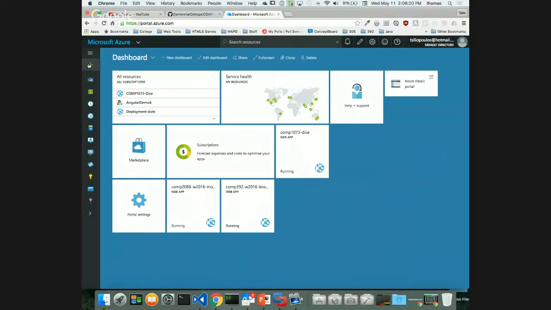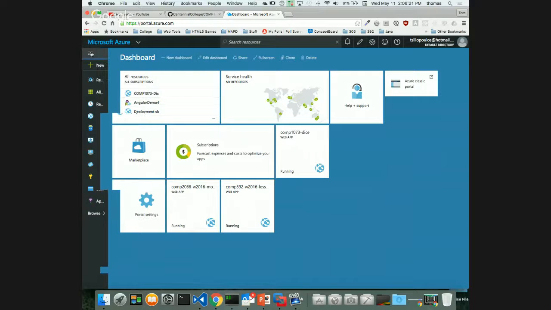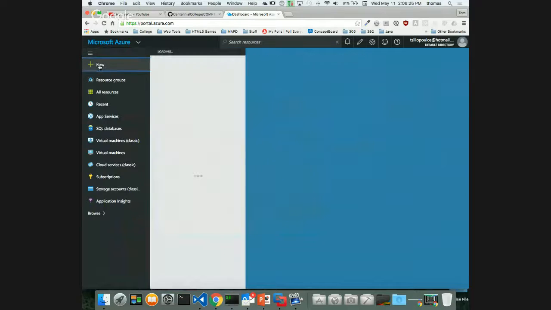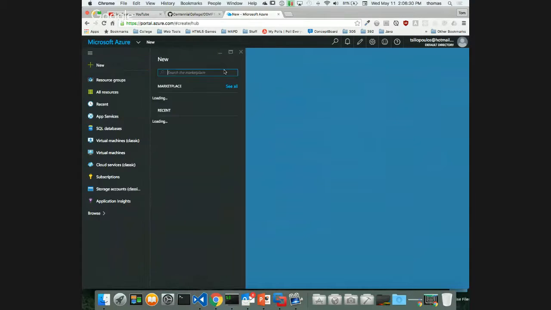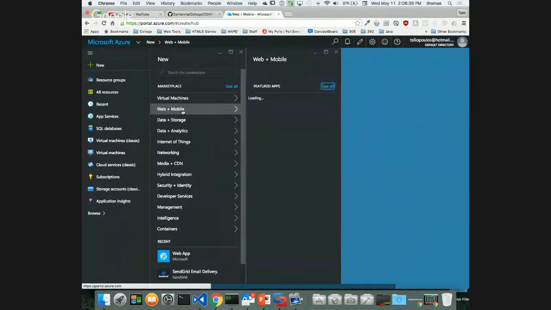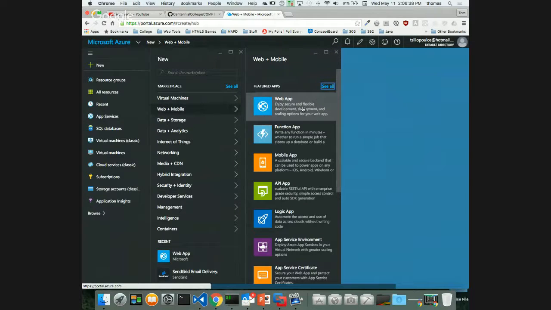Let's take a look at this. I want to click on this plus button. Actually, what it should look like is like this for you, right? I want to click plus for new. When I click new, I'm going to go to new web and mobile. That's the one I want. Now I want a new web app. That's what I want, a new web app. Don't worry, this is all being recorded, ladies and gentlemen, so you don't have to panic, right?